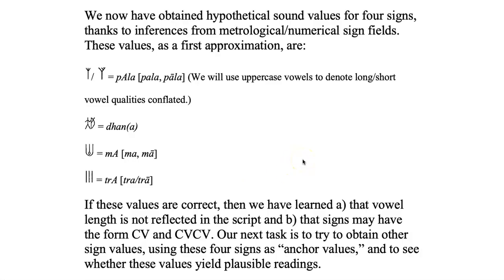All right. And we've also seen that signs may now have the form, if we're correct, CV. Here's an example of a CV sign, consonant vowel, which is what you would expect. I mean, all known logographic writing systems have CV signs in them, and also CV-CV. So we have CV-CV with pala and also with dana or dun or dunna. Okay. This one, by the way, we could add is CCV. So that's a possibility as well. In any case, this is our hypothesis.